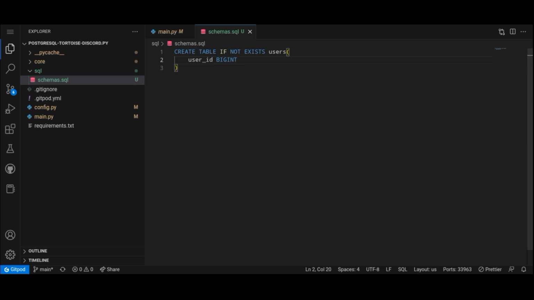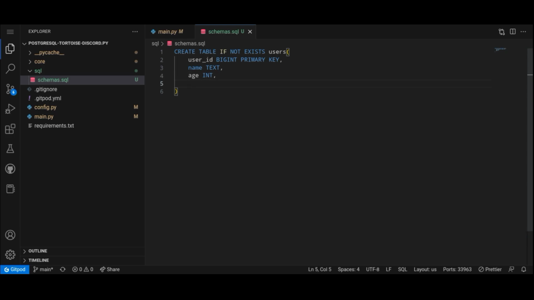Then this will be our primary key, so let's make this primary key. That's it. Now we also want to store the username, so we will write name, and this will be our text data type. Also we want to store the age of this particular user, and the age will be int.